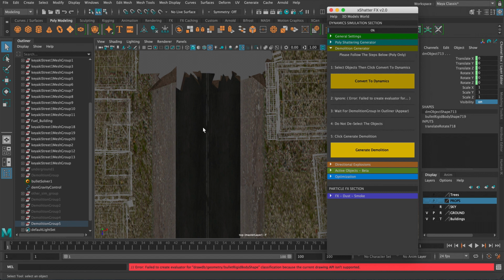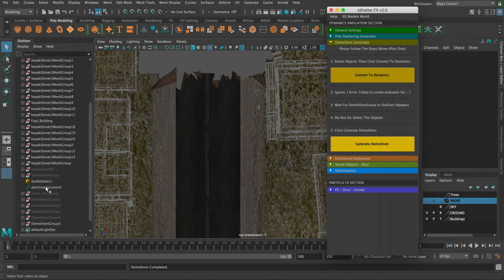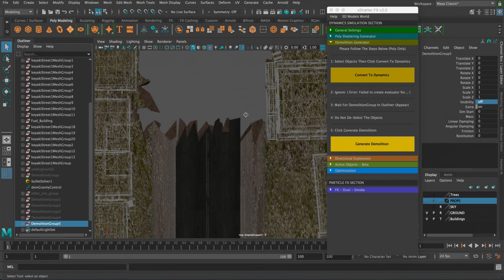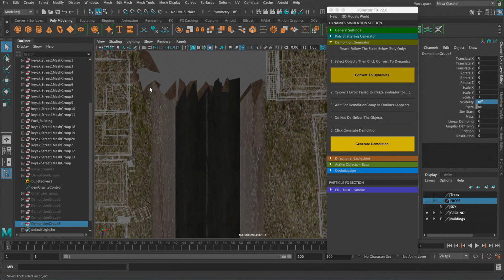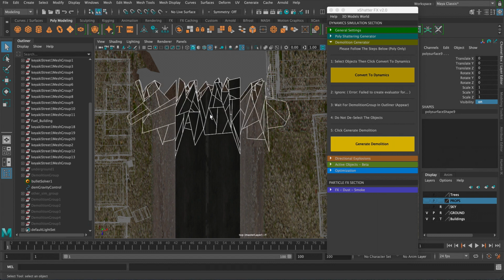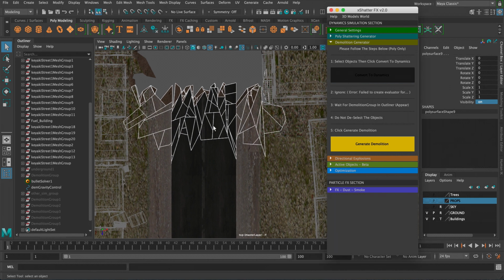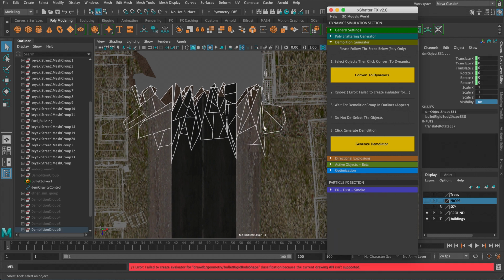And of course, the xShatter works with the bullet engine. Without the bullet engine, the tool is not really going to work, because bullet is a really great physics simulation, and it takes advantage of the bullet engine to create these nice simulations that we're going to be creating.